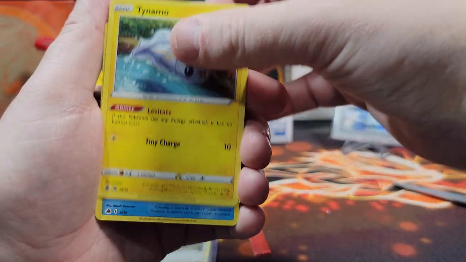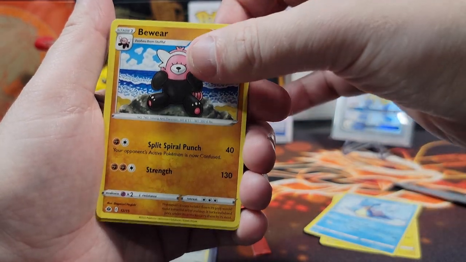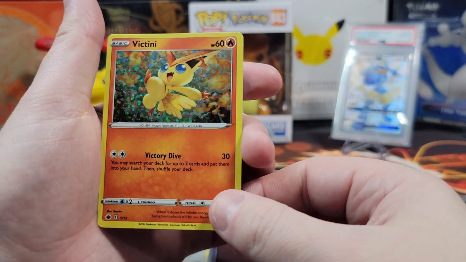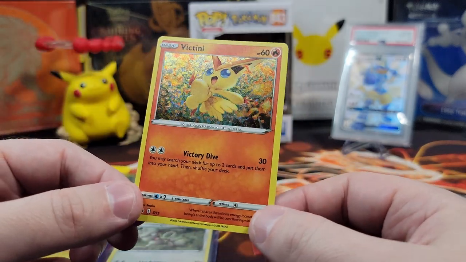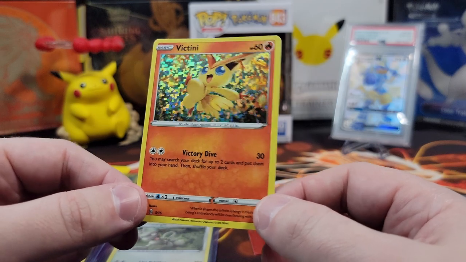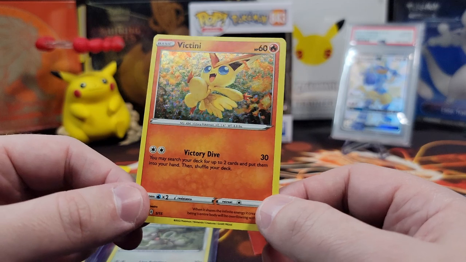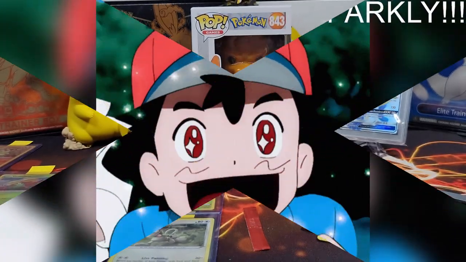It's Tynamo. Lapras. Beware. Oh, I got excited because I saw fire. Either fire is good. This is still a very good pull. Yeah. I love this card, but I want a Growlithe. We got a few more to go. Let's wrap this bad boy up.